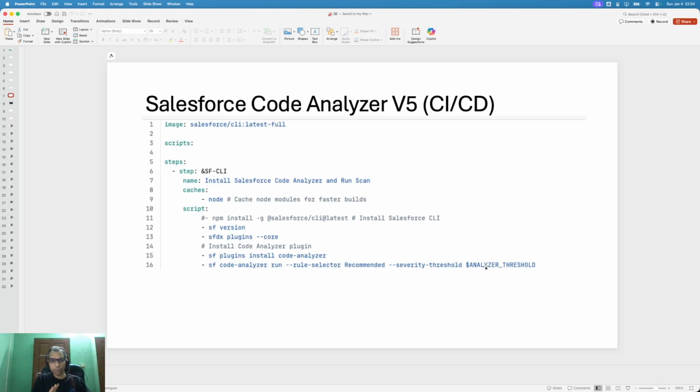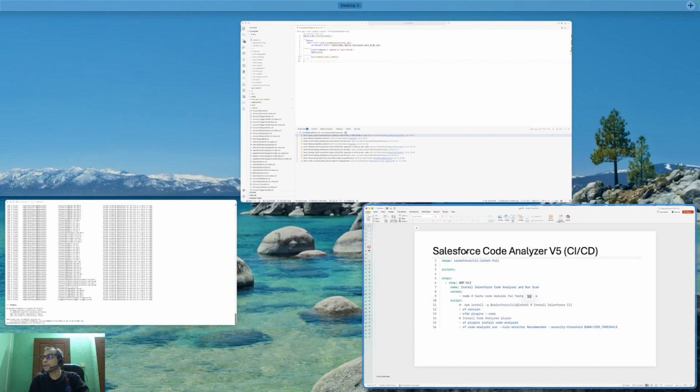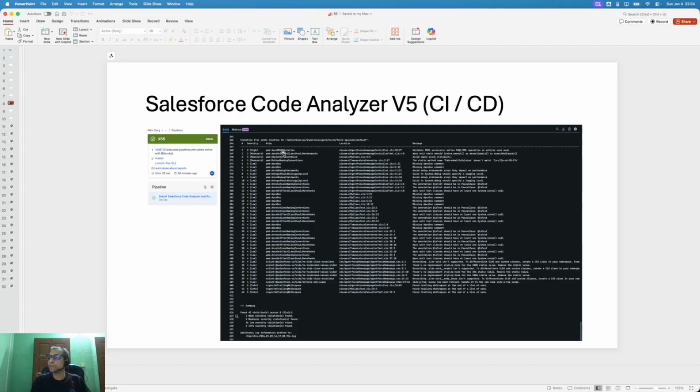So I don't want the build to fail if there is no critical issue, right? So if there is any 2, 3, 4, 5, it will still report, but the build will pass. Correct. So that's how it is. But yes, again, you can adjust it based on your project need. And once you run the pipeline, you will see the details of what the issues are, the same issues which we have seen, right? And then it will show the reports. But the build is passed because, as I said, the severity threshold was 1, so there is no critical issue. So that's why the build has been passed here.